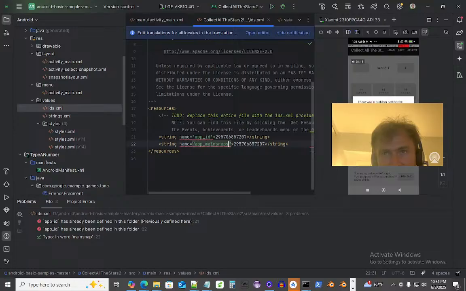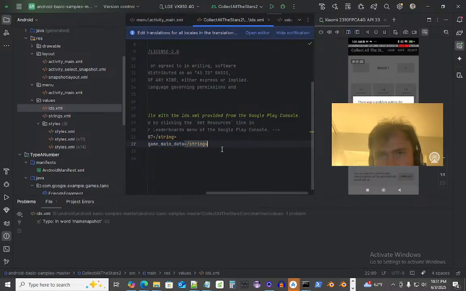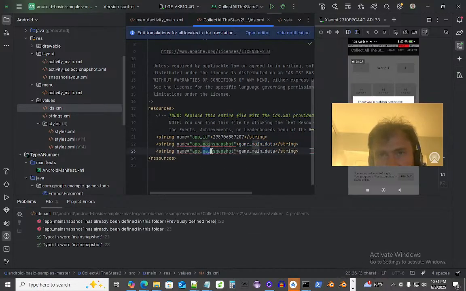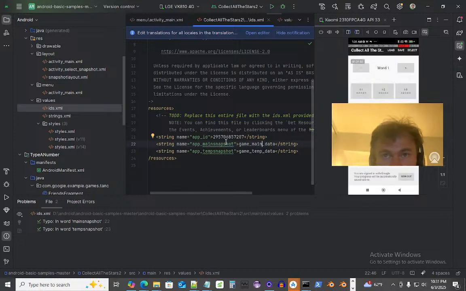Main snapshot. Game main data. Okay. App. Temp. Two objects that you would kind of need to just kick it off.